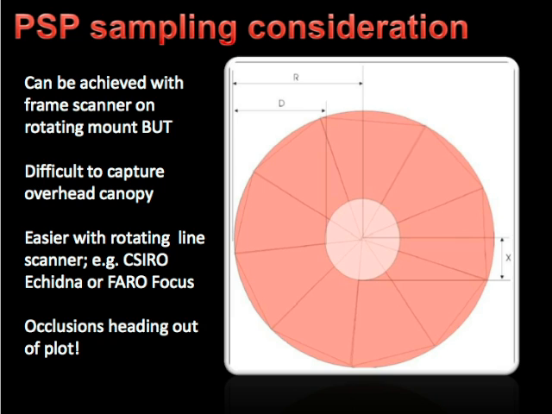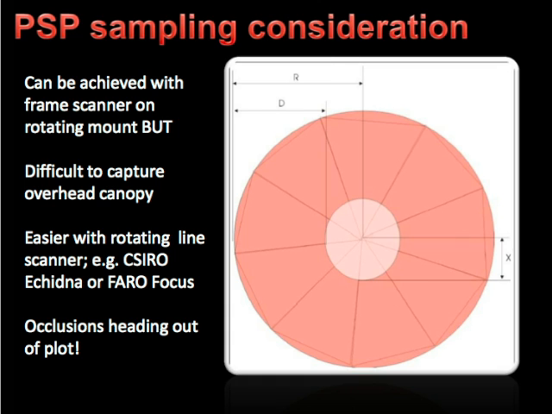So in that regard, from a logistical deployment point of view, the hemispherical scanners are much easier to use in a forest context. But there's still a question as well, which approach is better? Is the multiple scan looking in a better approach than the single hemispherical scan looking out?